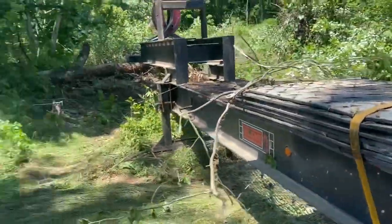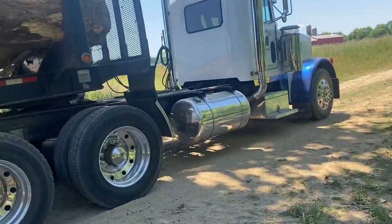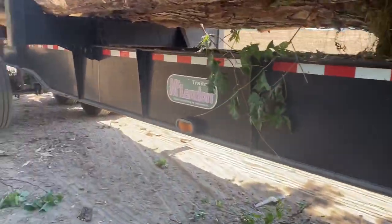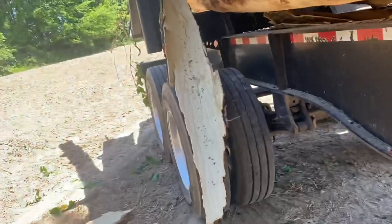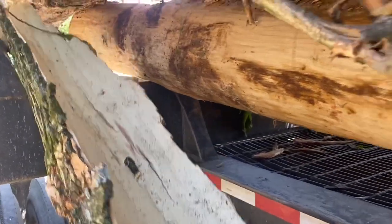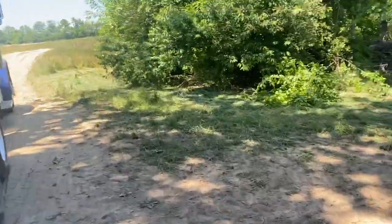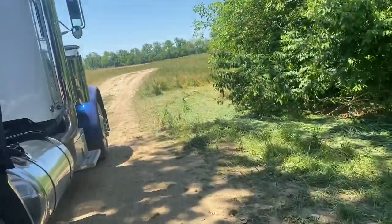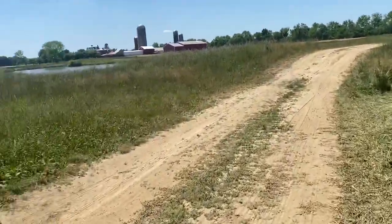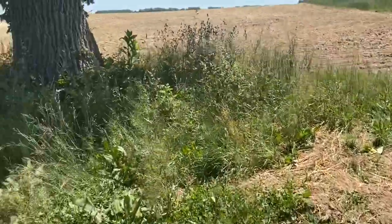You know, these farms down here on the shore, any good ground, they pretty much clear cut it and it's crop fields. So in the woods that's left, it's just kind of scattered out. It's little patches here and there. And a lot of times, most of it's a swamp. It might not be a swamp, but it lays wet or it's in some sort of buffer area, so you can't cut it. It's just woods, low line area or steeper stuff, not steep, but stuff that they don't typically farm down here.